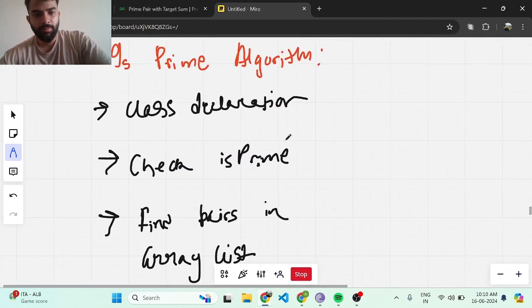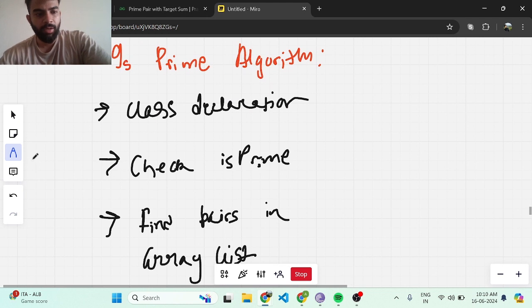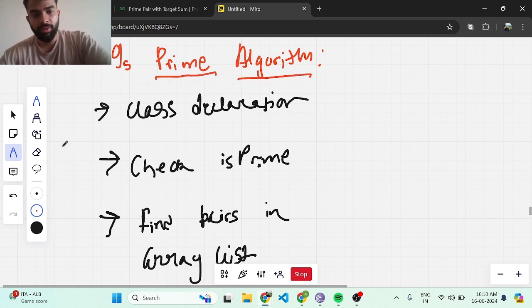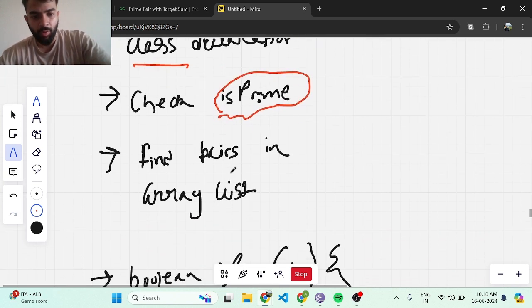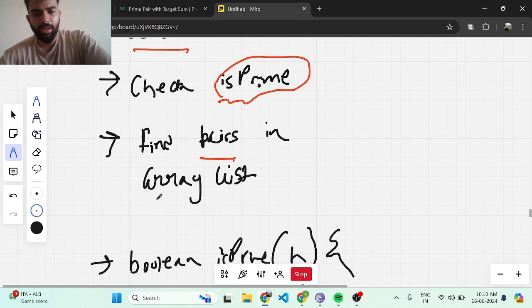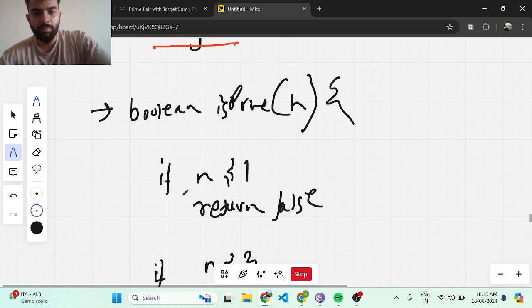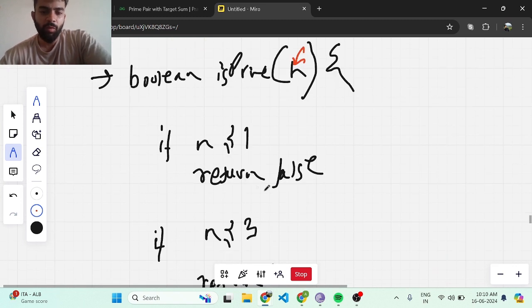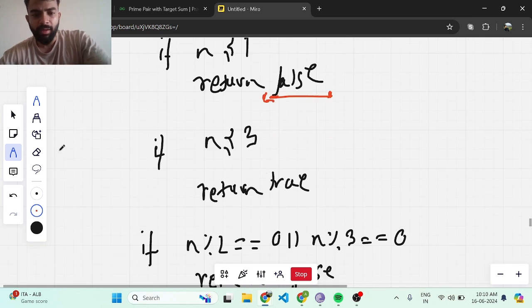Basically, what we are doing today is array list operations and an is-prime algorithm. First we are doing an is-prime algorithm. We have to declare a class Solution. We have to check whether a particular number is prime or not. Then we have to do basic operations in array list. So this is our function, boolean isPrime. We are taking a number n. If n is less than or equal to 1, we automatically return false, as there cannot be primes possible. The boolean isPrime checks whether the number is prime or not.